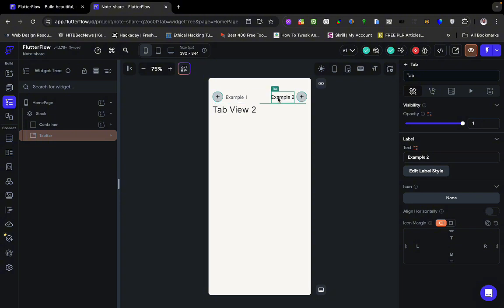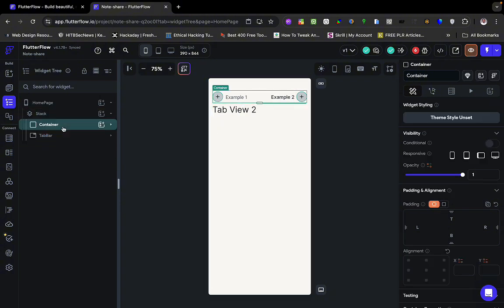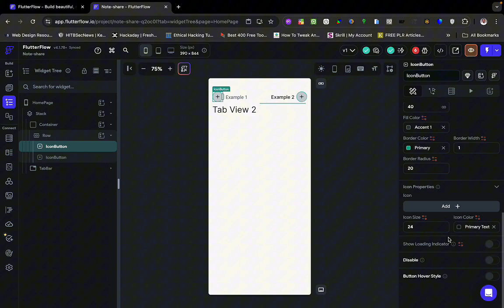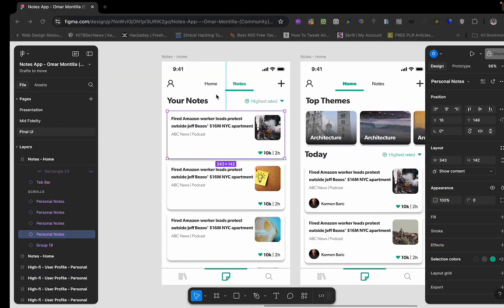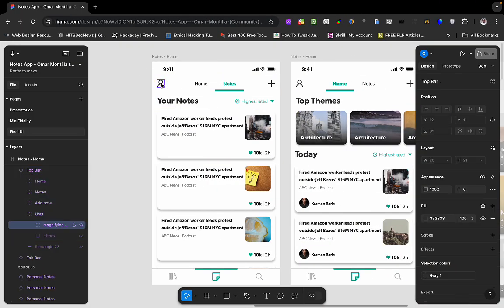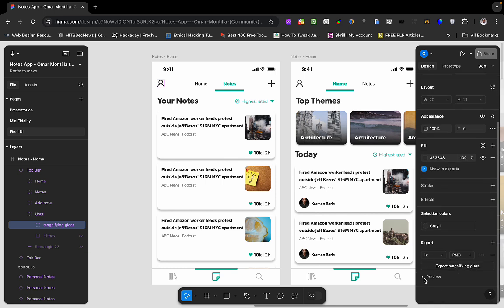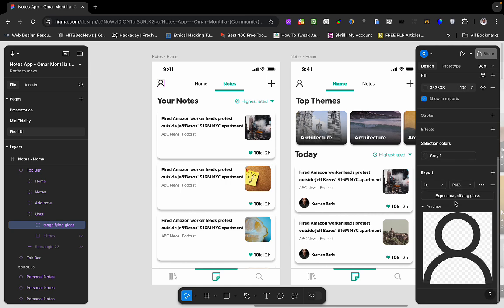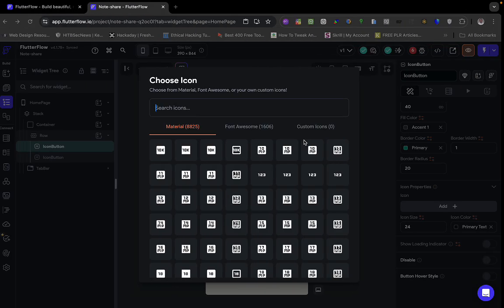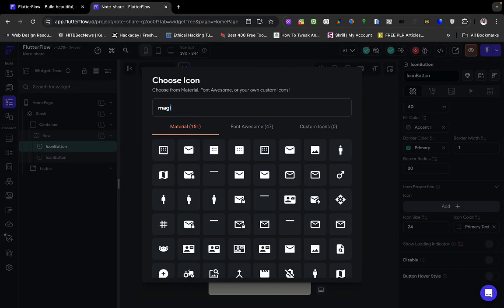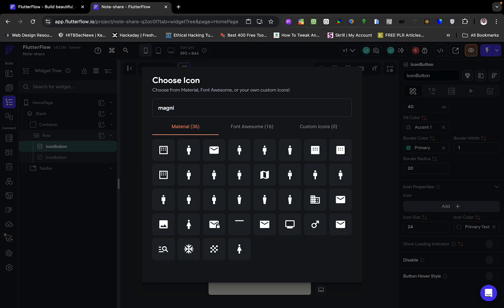Now that we have our button, I'm going to go to the container, and then click on the button here. Let's change the button to, what's it called here? I don't know. Let me see, I'll try and see the name of it. This is export magnifying glass. Let me see if I can see magnifying glass.